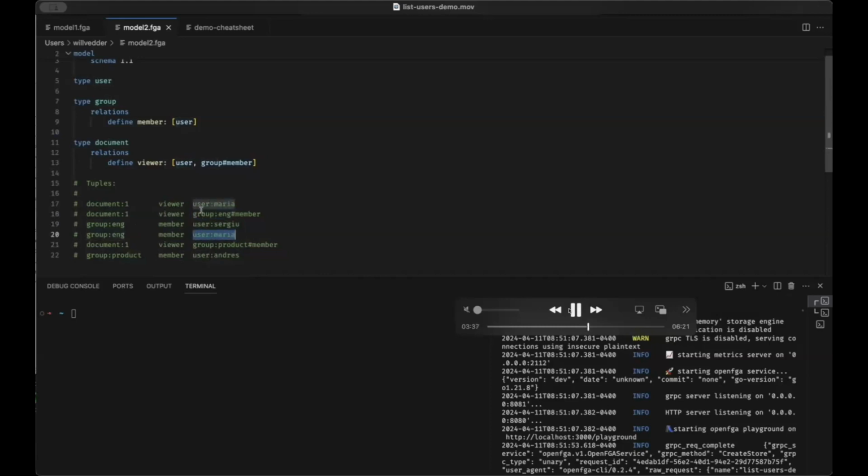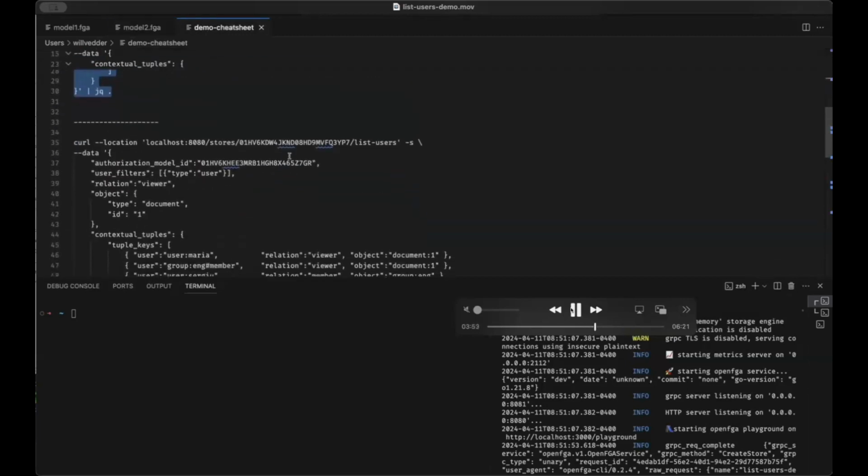One thing I note here is that user Maria is both a member of group engineering as well as directly related to document 1. So that is a possibility here. And to make this example a bit spicier, we added the group product, who Andres is a member of.